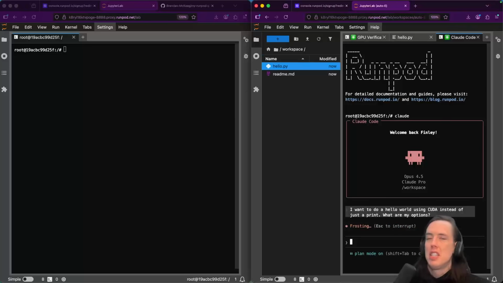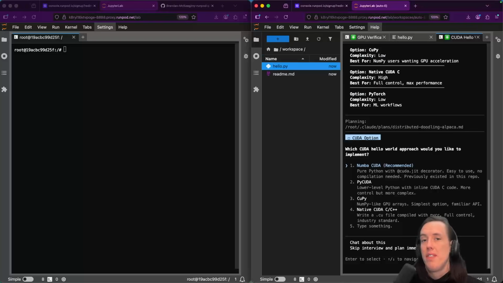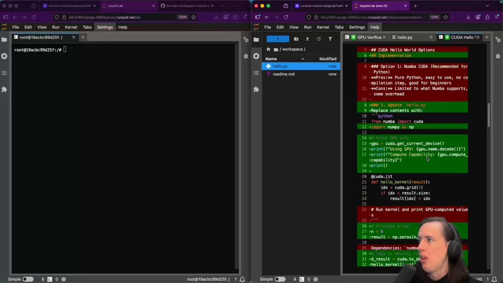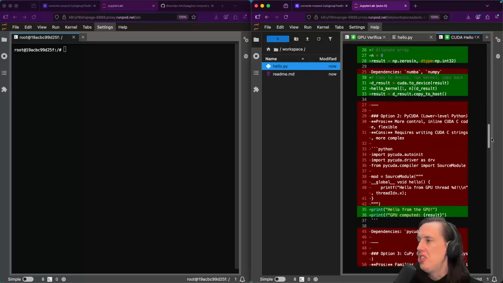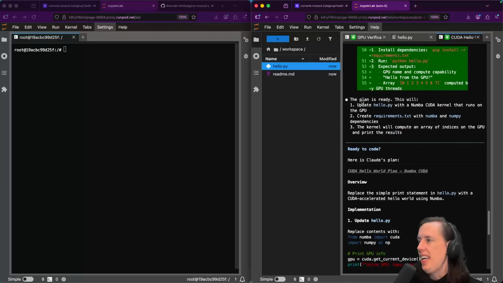And plan mode like this is great for asking it questions without actually having it do any changes. And now that it's finished planning, it's given us several options. We will go with its recommendation. And scrolling up to look at its output, it's actually not making any changes yet, but it's telling us what it's going to do instead of just doing it. So this is great for letting it think through a code base or examine something, rather than just trusting it to make the change right off the bat.